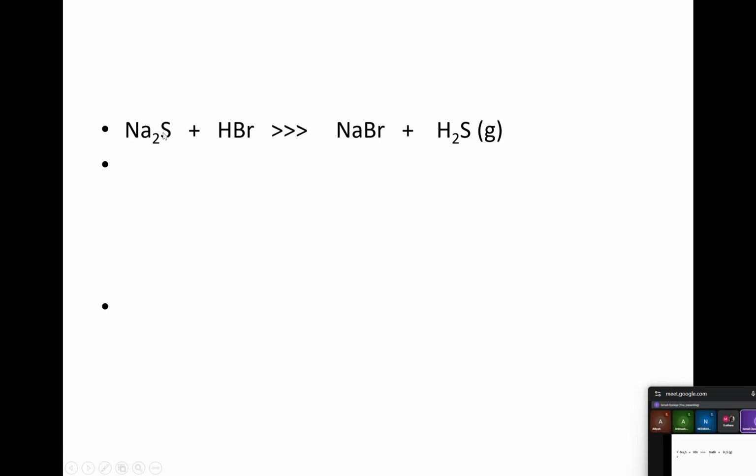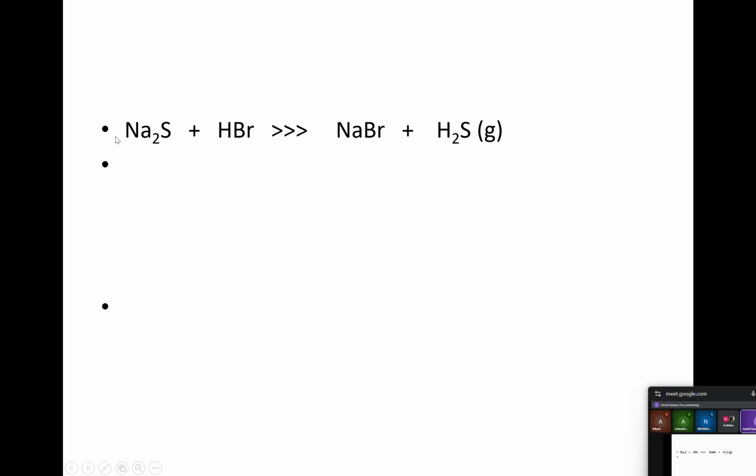So here you have sodium sulfide combining with hydrogen bromide. The sodium goes to combine with the bromine, and then the hydrogen goes to combine with the sulfur. So hydrogen sulfide, yes. Hydrogen sulfide is not HSO. Hydrogen sulfide is H2S. Which means that you must understand your ion bearer, your valency, how valency has been interchanged, and how we arrive at the chemical formula. The sulfur is S2 minus, hydrogen is H plus. Valency of H plus is 1. Valency of S2 minus is 2. So when they interchange, 2 goes to hydrogen, 1 goes to sulfur. So that's why you have H2S.